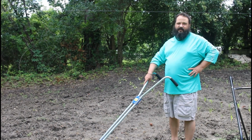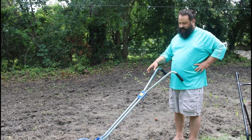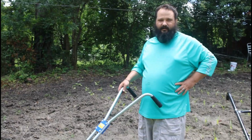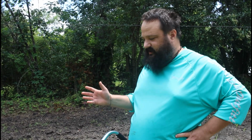When we started gardening this year, like the COVID thing was starting off, and I wanted a wheel hoe. I'd used a high wheel and a wheel hoe before, that one of my friends had. She would let me borrow it. It belonged to her dad and her granddad. She was older, and I think her brother has them now.